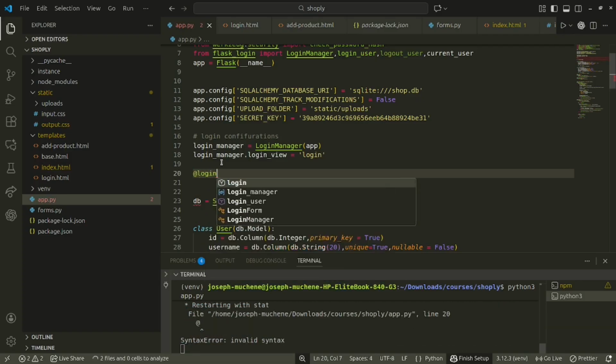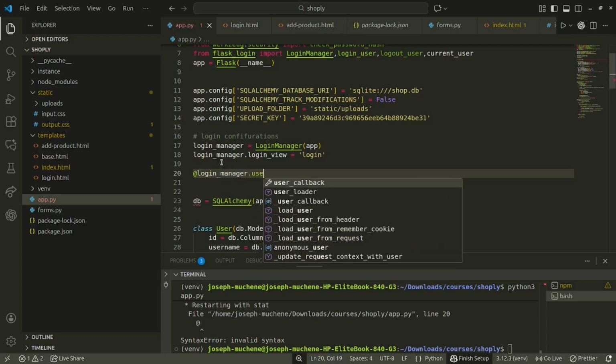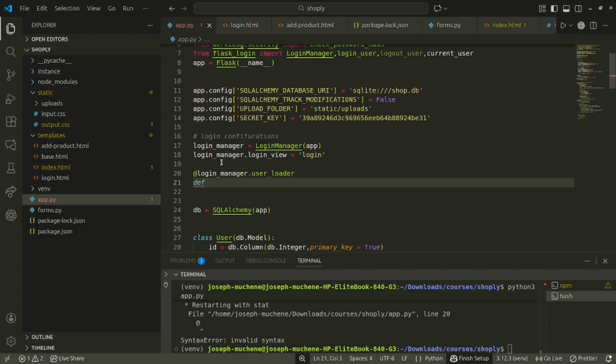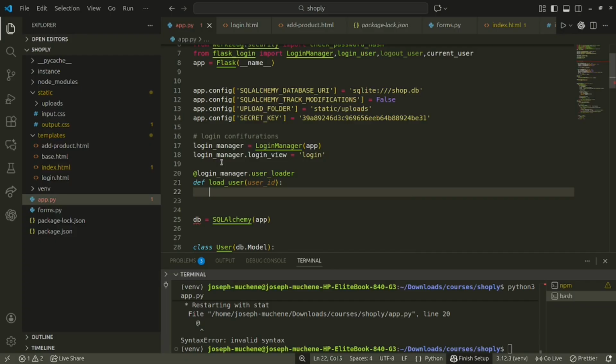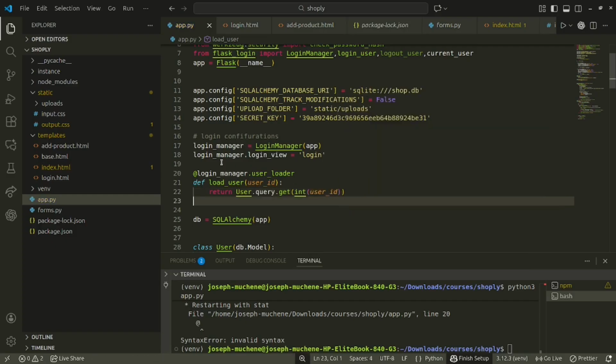So let's have it here. login_manager.user_loader, and then we say def load_user(user_id), then we'll return User.query.get the user with that id, like that.